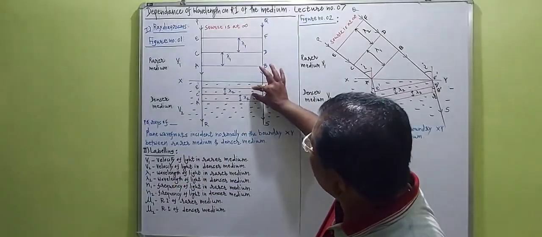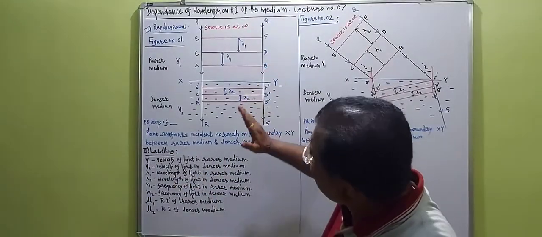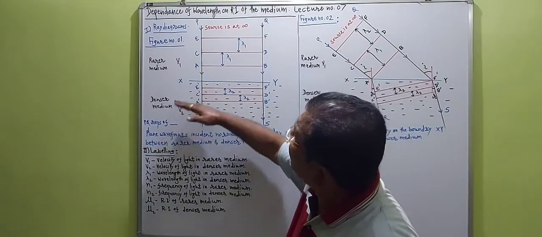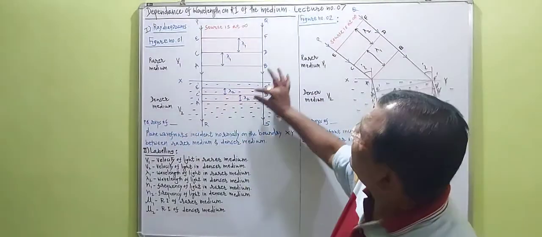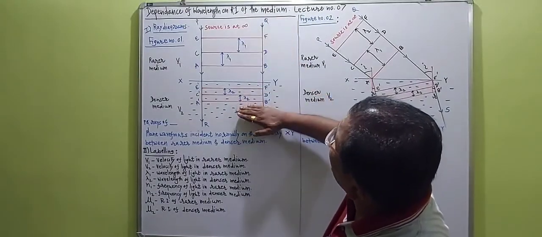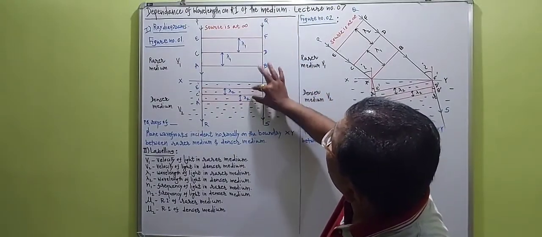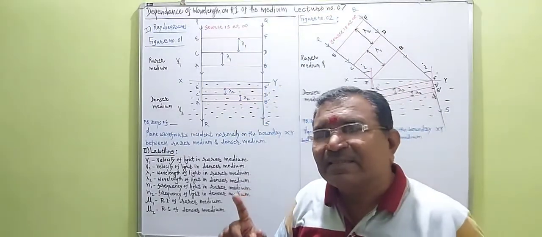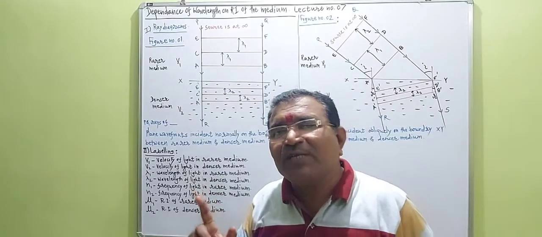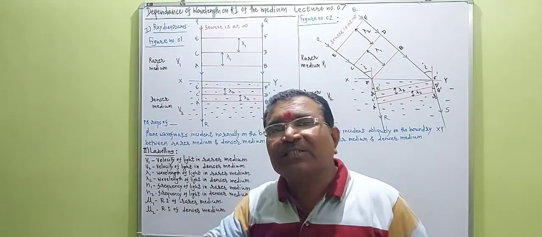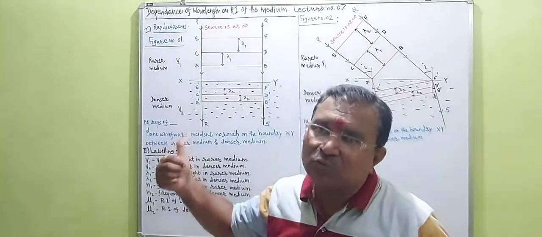After refraction, the distance goes on decreasing because the velocity in the denser medium decreases. So the distance decreases. Here the distance is larger. But when it comes into the denser medium, the distance between two neighboring plane wavefronts decreases. And the distance between two neighboring plane wavefronts during refraction is lambda 2.